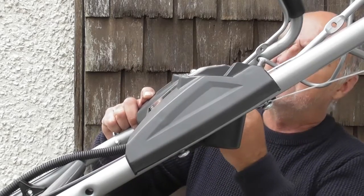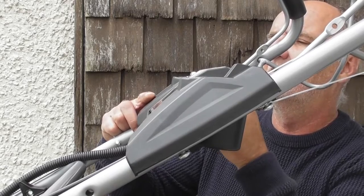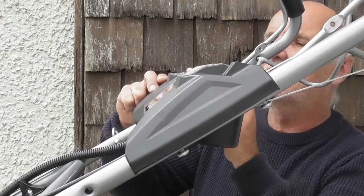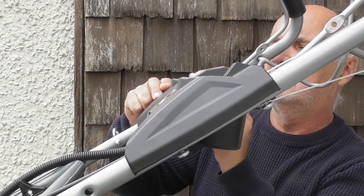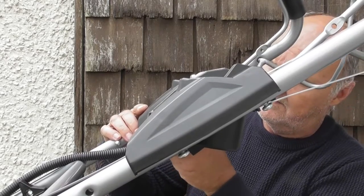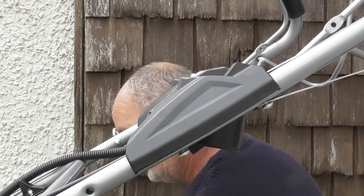I'll just do the same on the other side. I can lift it just a little to see when I'm lined up. There we go. Not quite. That's the third. That's the 4 screws in place.